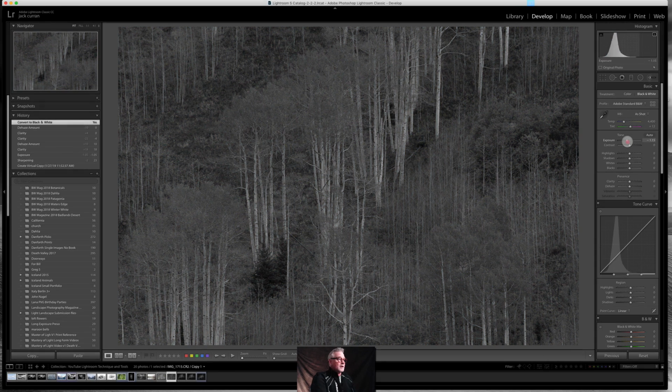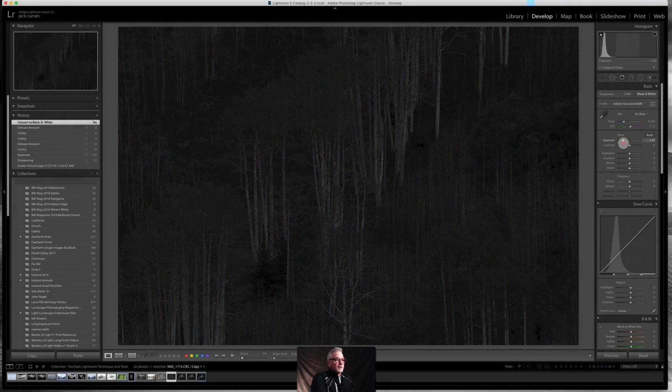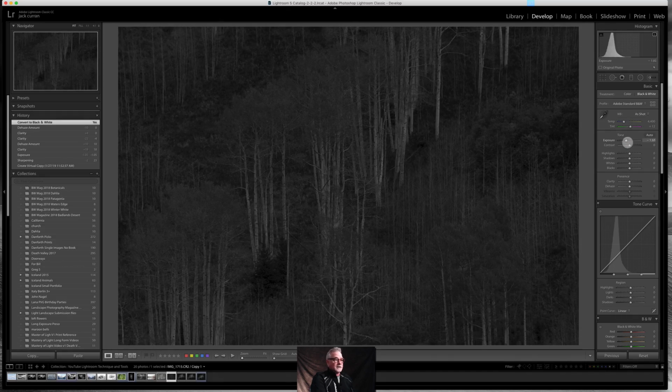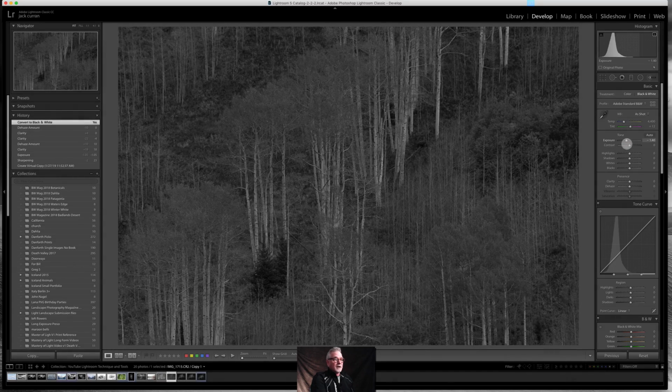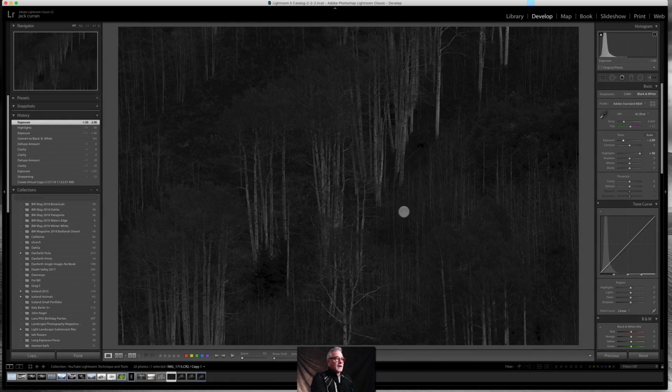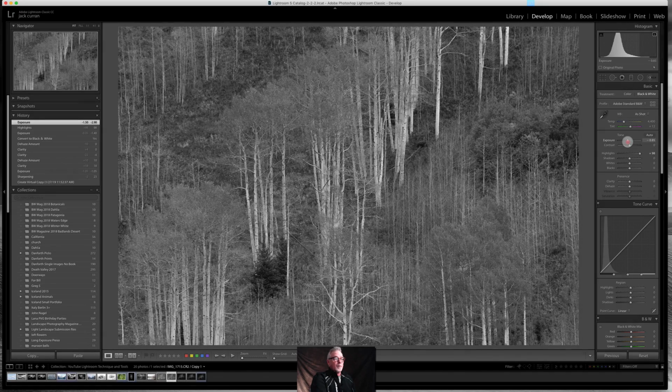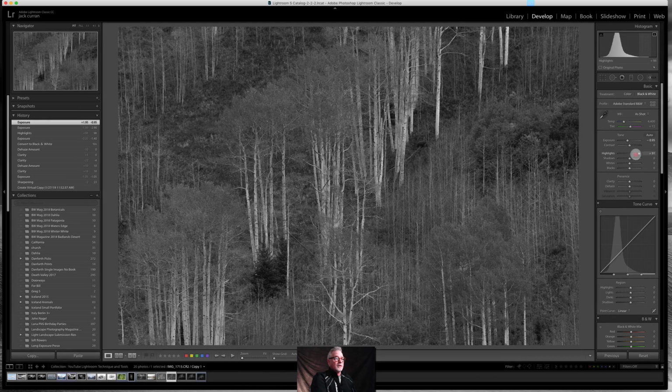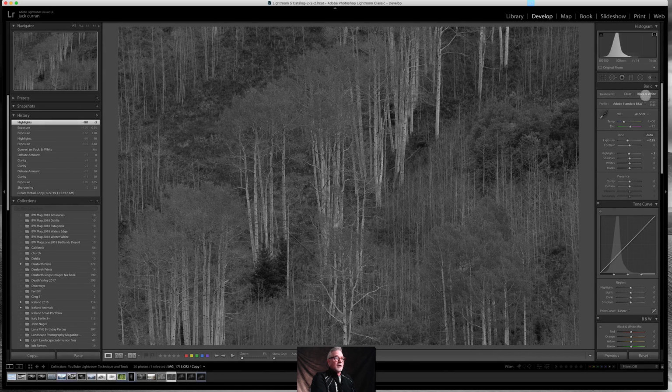I'm going to quickly look at my exposure and play with that, and I have one of the techniques in here, so I'm going to look at that real quick. I'm going to take my highlights up, and I'll take my exposure down, and I'll see that these trees in the middle can certainly hold detail and glow when I want to go back to start pushing it. So I'm going to kind of go back to a nice area here, take my highlights back down.